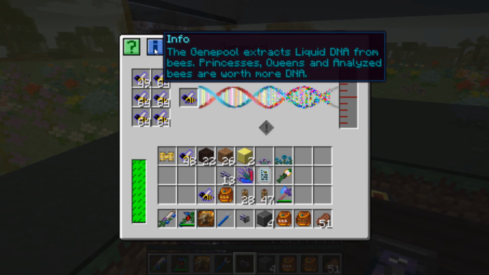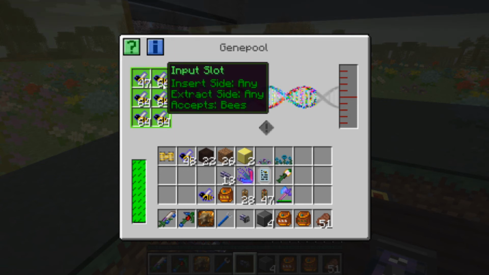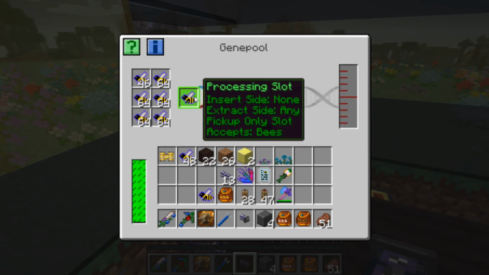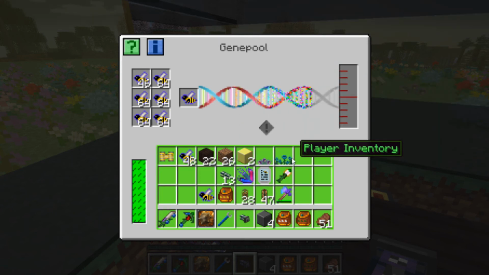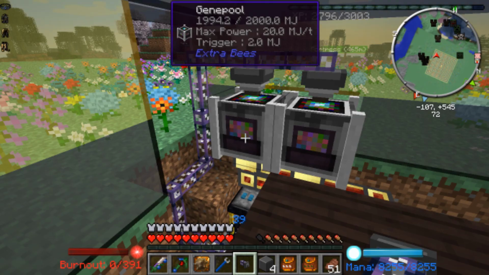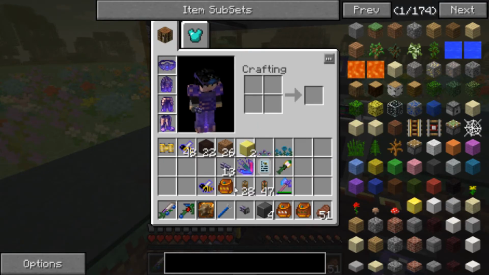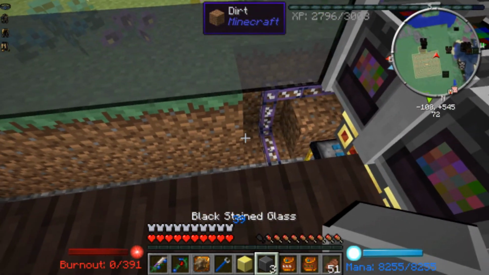Anyway, we have the information tab here. And then, of course, we have the help, which tells you how this stuff works. To activate help tooltips, hold down the tab key and mouse over controls. Tab. Input slot. Processing slot. Okay, that's cool. I didn't realize that they had that. That's new. Player inventory, nice. All right, well that's cool. I didn't realize that they had added that. I like the idea. It helps keep things clear. So if you have any problems with that, there's a help bar.